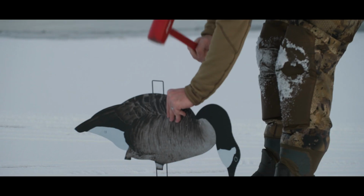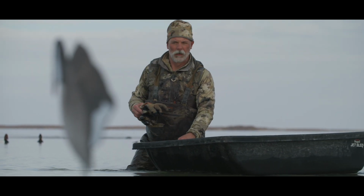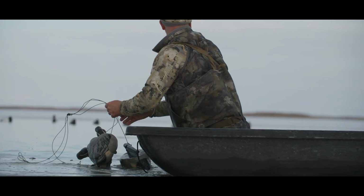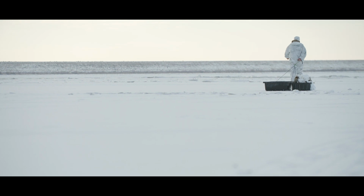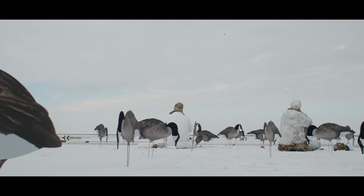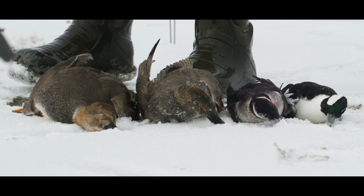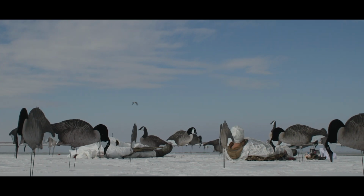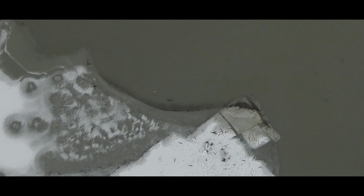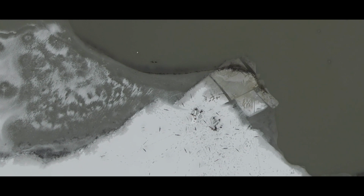So the migration here in Utah is very dependent on the weather. In an unseasonably warm year, the birds will stay up north, so you have to really grind it out and find where the birds are hitting. Colder weather seems to make a big push, and we can really target in on where the birds are feeding and where they're flying through. We have local birds, but the majority of our hunting is done with migrating birds. The colder years push the birds down to Utah pretty quick. This year we had pretty mild weather, and so the birds just kind of trickled in a little bit at a time from Canada on their way down to Mexico.